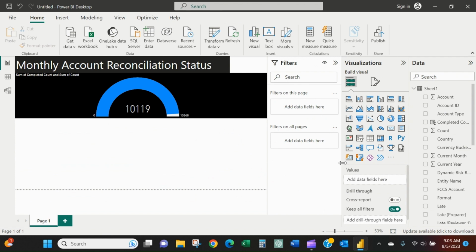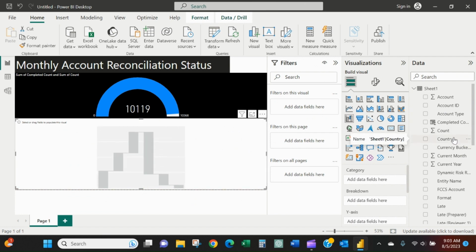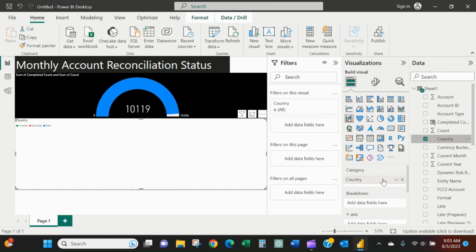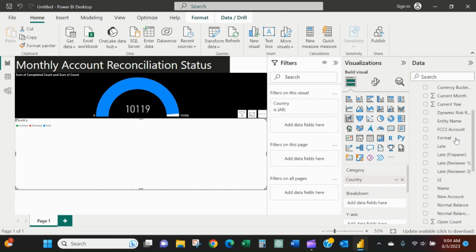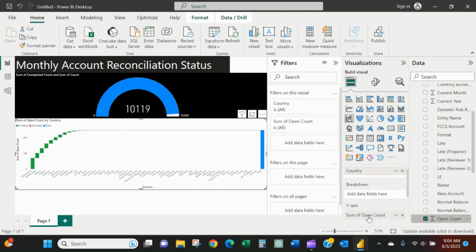So now I want to add that waterfall chart that I mentioned and break it down by country. So I'll take up the rest of the report here. I want to bring in country as the category, and then I want to bring in only the open count as the y-axis.